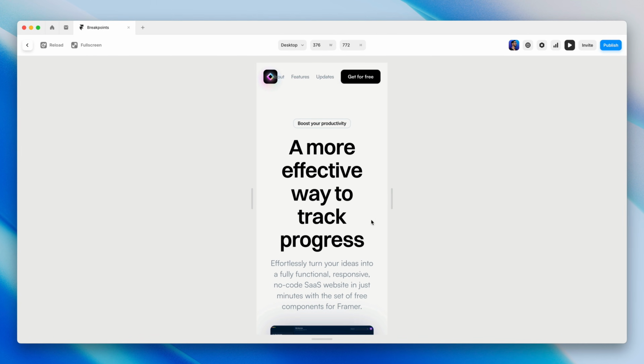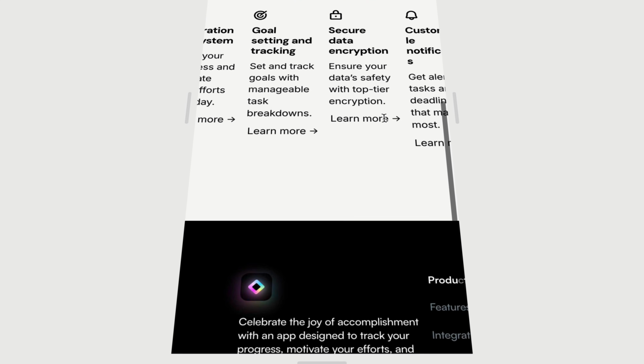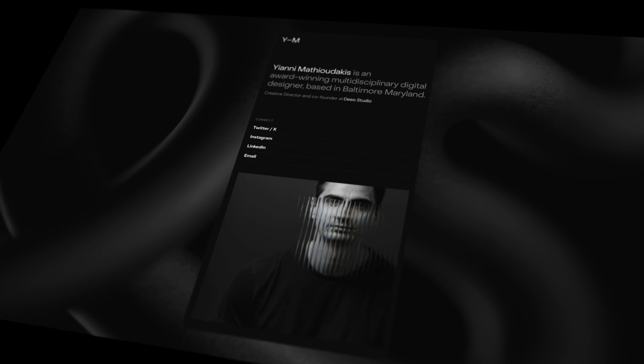Even the most flexible layouts have their limits and will eventually reach a point where they, well, break, which is exactly where breakpoints come in, allowing us to adapt layouts to drastically different viewport sizes like desktop computers, tablets, and phones. In this lesson, we're looking at how to take the responsiveness of our sites to the next level using breakpoints in Framer.